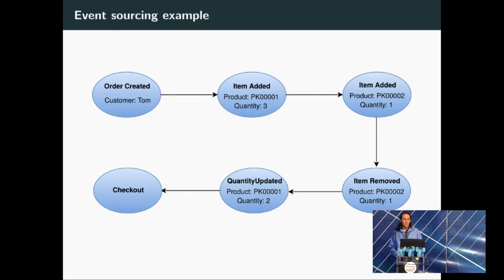We store each of these events separately. So that means that if we want to load a user's basket back out, we have to load an empty order object in our code and then replay each one of these events to get up to the current state. But once you've done that, you will arrive with a model in memory that looks exactly the same as if you just loaded the order out of your database from the relational table model.